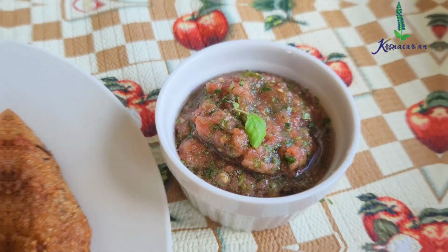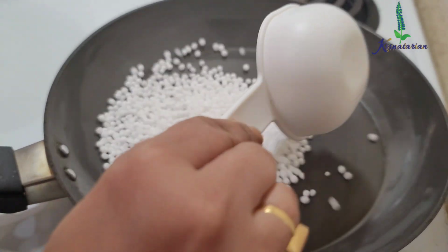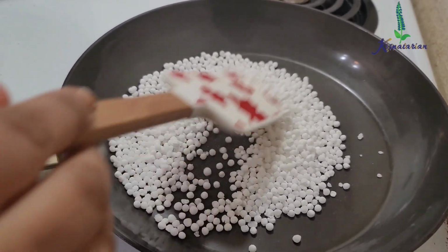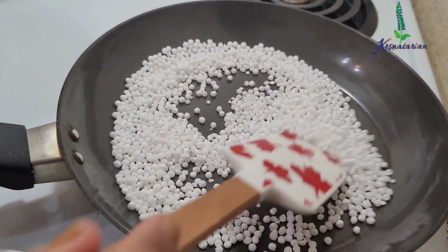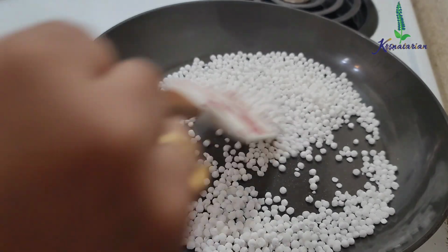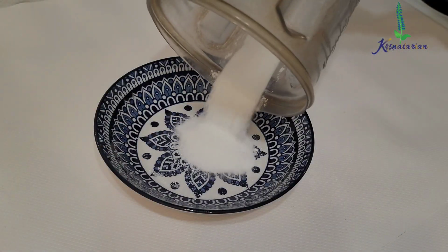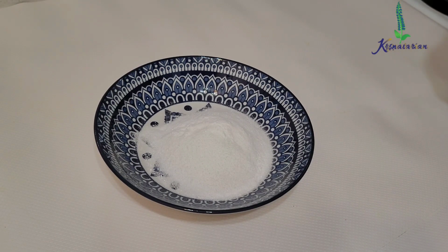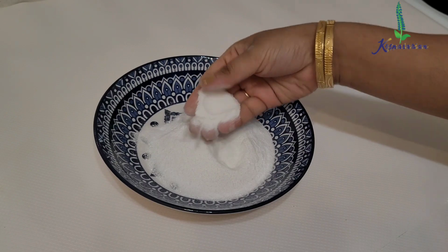So let's start with the other recipe. Here again I have taken half a cup of tapioca granules, roasted them for 2 to 3 minutes on low heat so the rawness of it goes away, cooled it down, and then made a fine powder of it. Now I emptied the powder into this bowl. That's how fine the powder should be.